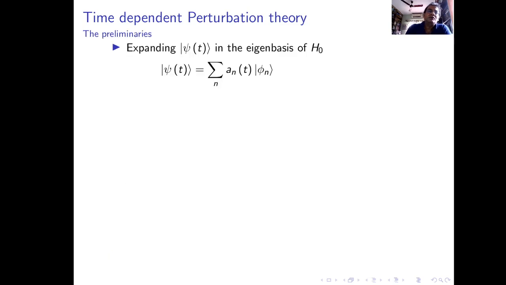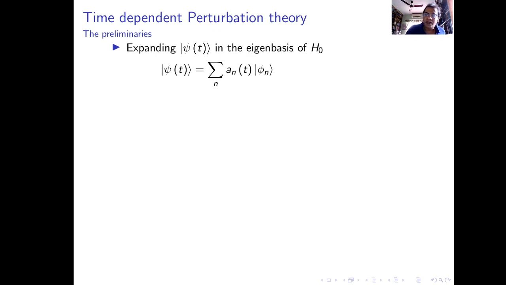Now, what we can of course do is write down the wave function or the ket psi of t in the eigenbasis phi n as a linear combination with time-dependent coefficients a n of t. However, we do know one thing. If H were entirely H0, that is V of t were absent, then a n of t would have a very simple time dependence. It would have a time dependence dictated by the energy epsilon n of the eigenstate phi n. In fact, the time dependent part would have been e to the minus i epsilon n t by h cross. Apart from that, a n would have been just a constant.